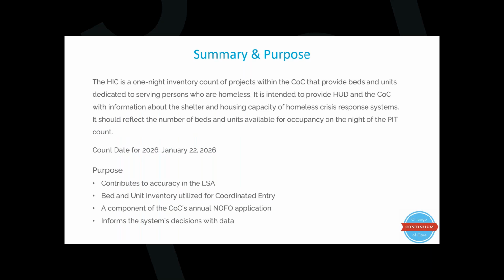Also, the housing inventory count surveys also help us update inventories in the system, to help ensure that your bed and unit inventory that's tied to your project is accurate. And that helps with coordinated entry, ensuring that the beds that you have available are seen by coordinated entry so you can receive referrals. And then also it'll help with ensuring that your utilization is accurate. So if your housing clients and your bed and unit inventory is incorrect, then your utilization is going to be incorrect also. So this also helps with just keeping those things in line.